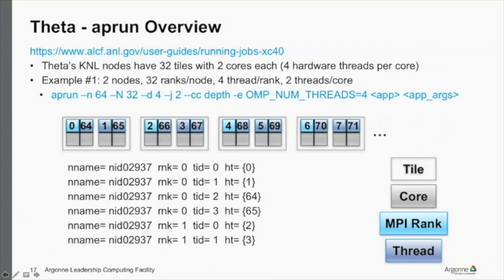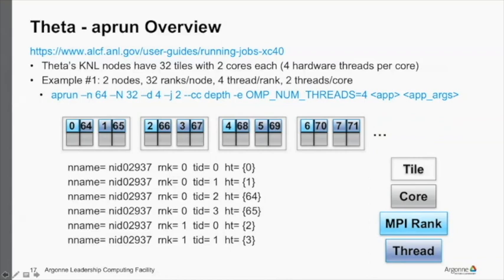And so in this case, you can see that dash J is 2. We're going to use 2 hyperthreads that are available for each core. Dash D is 4, and so that's indicating that MPI ranks are going to be spaced by 4 hyperthreads. With this layout, we see that the MPI ranks are going to be placed on the first active hyperthread of a tile, and that the OpenMP threads for each rank will be shared on that tile. And you can see the ordering. The ordering is 0, 1, 2, 3 in the order of the cores of the first hyperthread. And then the process repeats with 64, 65 for the second hyperthread of each core. And then the affinity output below.